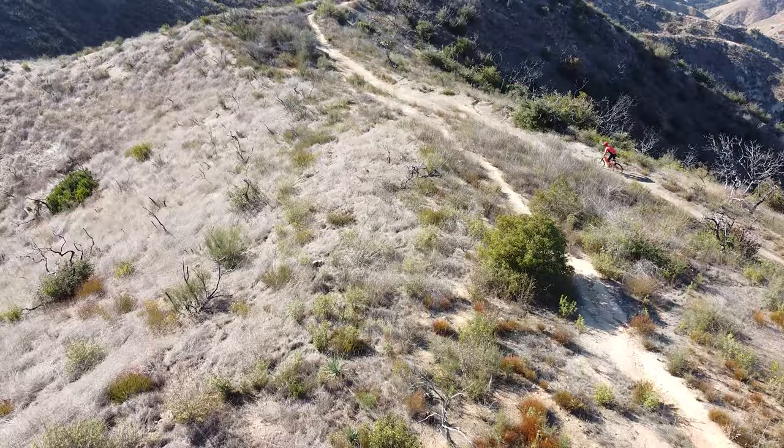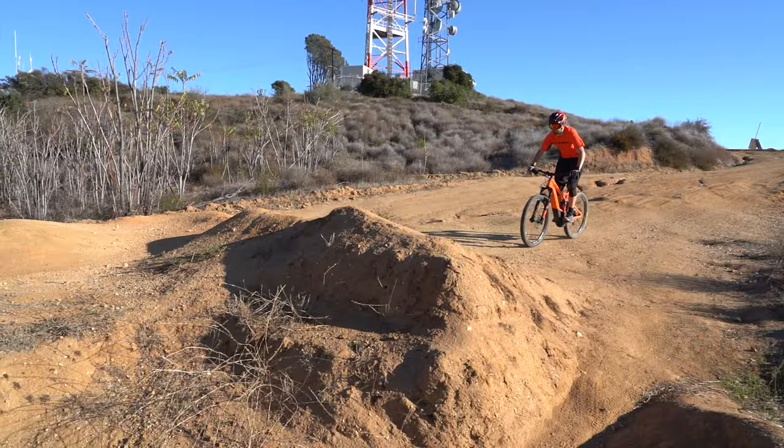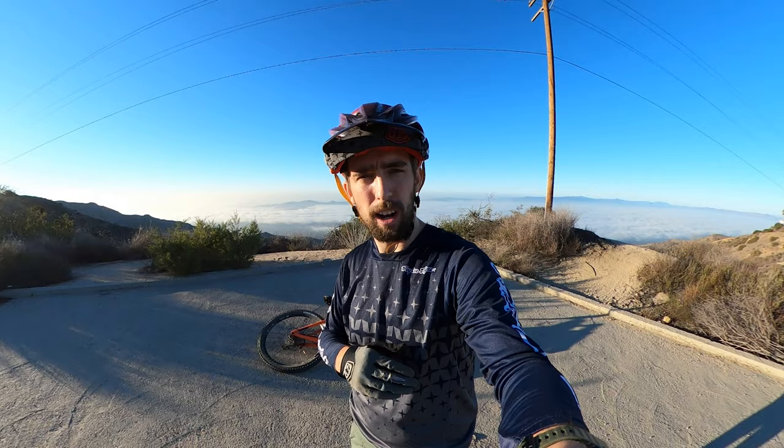One last talking break here. We just pedaled back up the mountain after that steep ridgeline descent and all I can say is I am incredibly impressed. I say a lot about a lot of bikes, but the fact is I told myself I was going to hang out today — but this bike just wanted to go and I couldn't say no. It was stable. The wheelbase is perfect. The 29ers rolled incredibly, it didn't feel sluggish. Honestly, it was fantastic. Can't wait to take it down the last section of the single track.